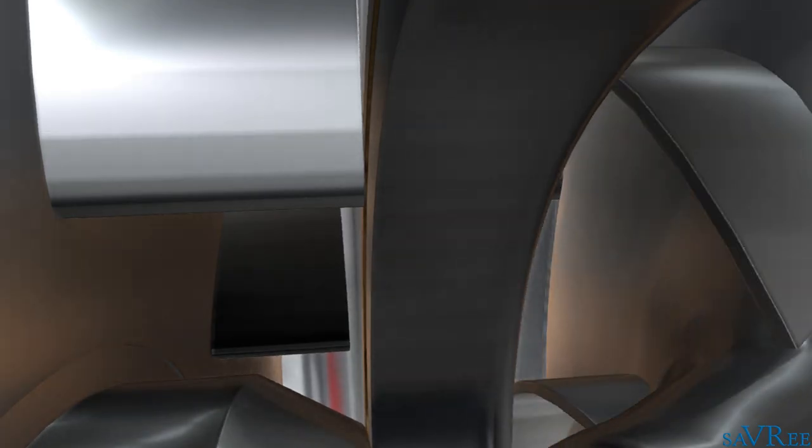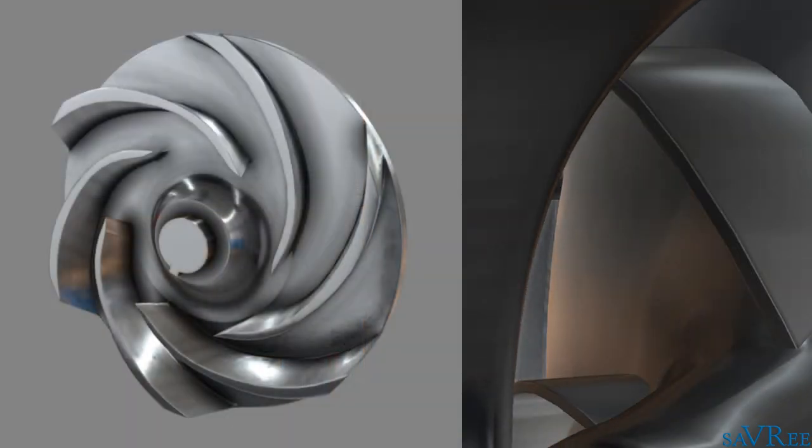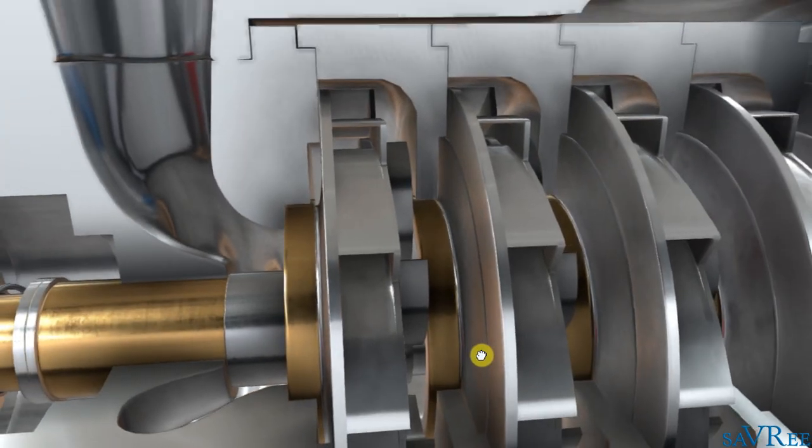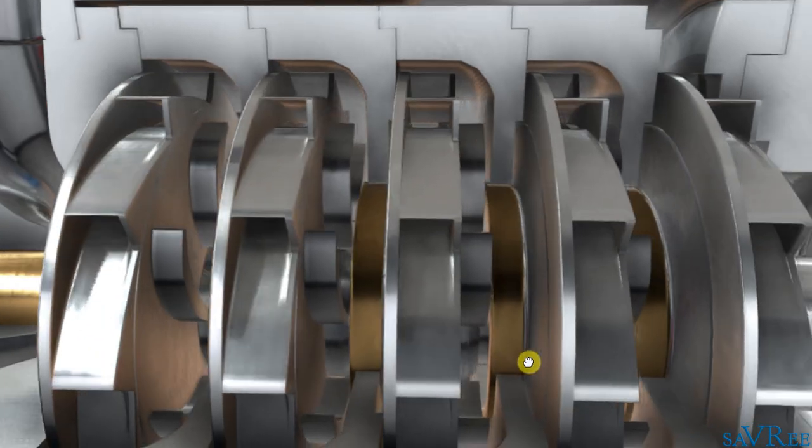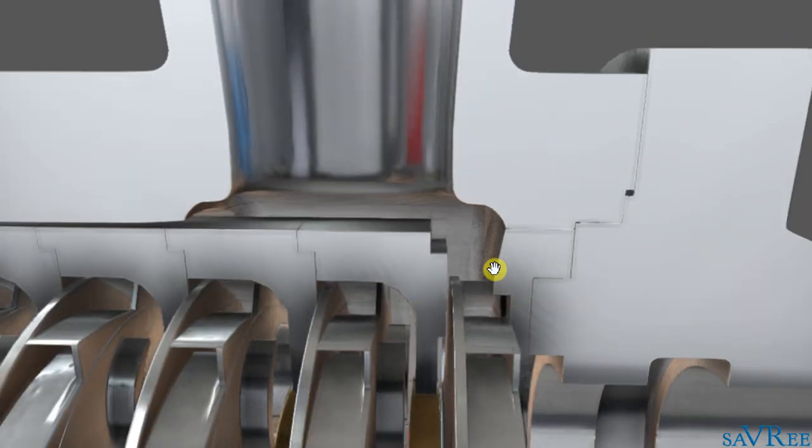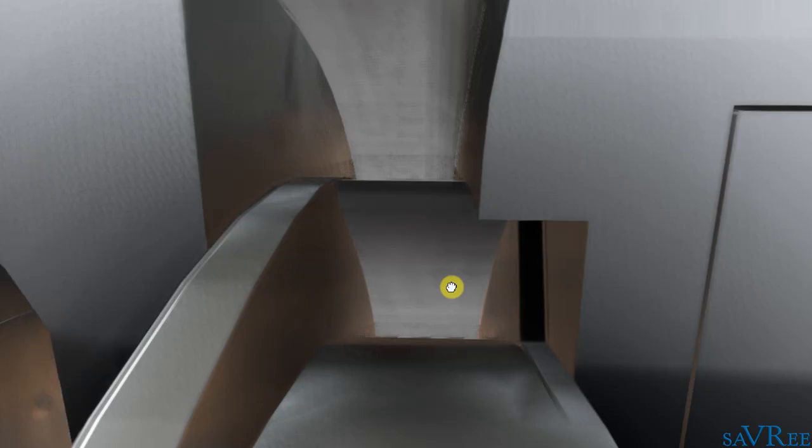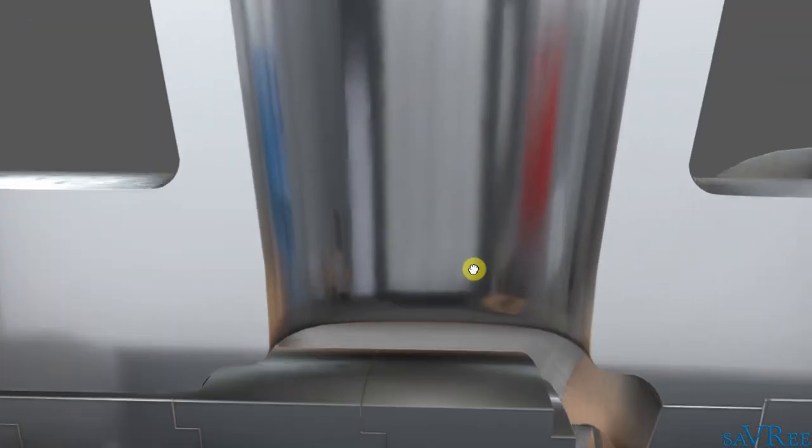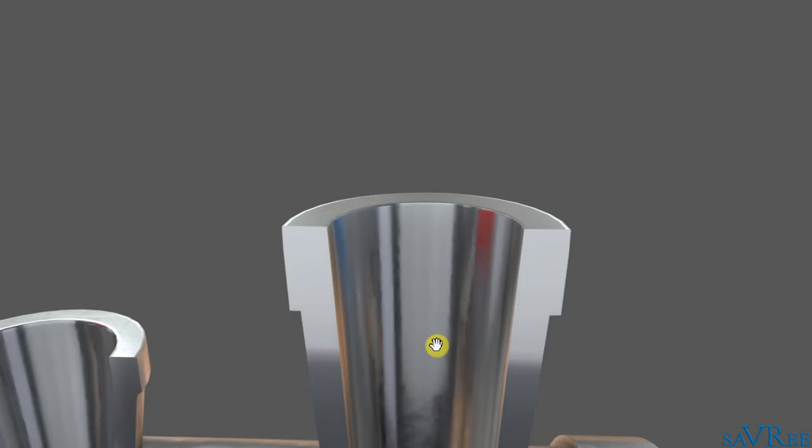The liquid is thrown out radially. It will pass through the impeller, through the diffuser, and again, we will get this reduction in velocity and an increase in pressure. We repeat the process five times. And finally, the liquid will be discharged from the fifth impeller, and the liquid will then exit the pump through this channel here, and it will travel upwards and out of the discharge pipe.